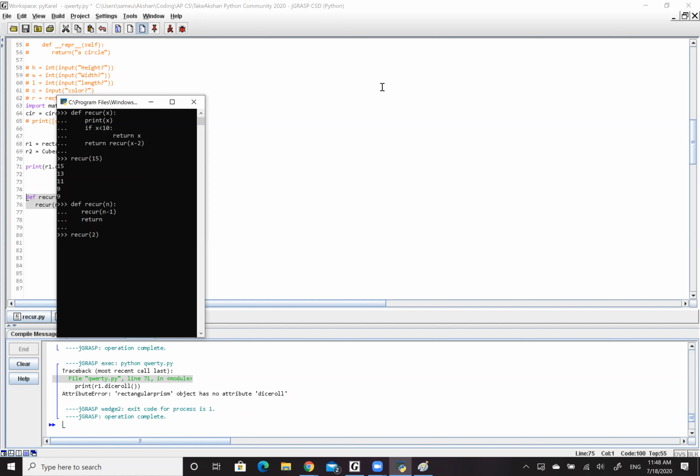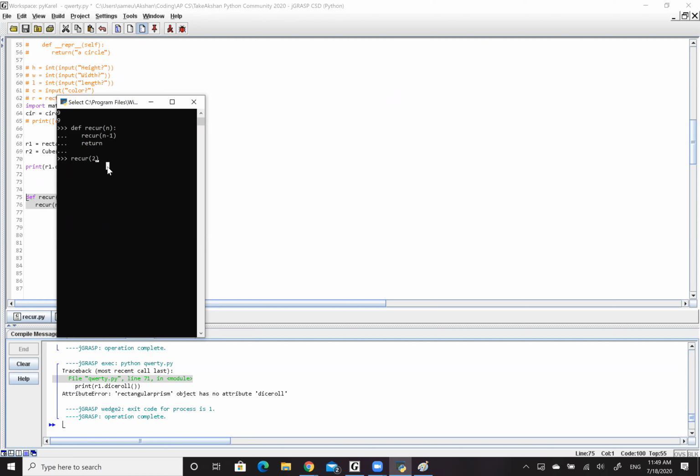Can anyone guess what would happen? What might happen if I did this recursive function? Just give a guess. It would return the value 1. It returns 1. Okay.